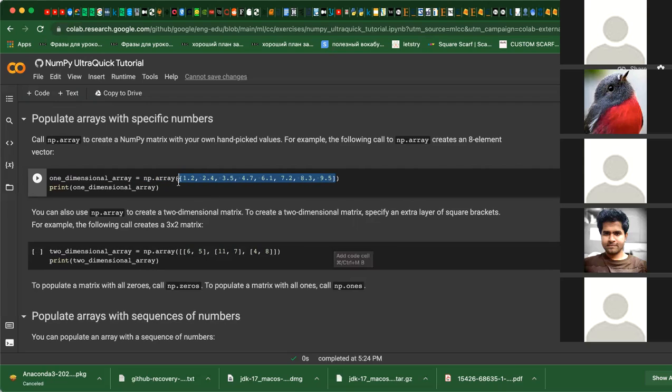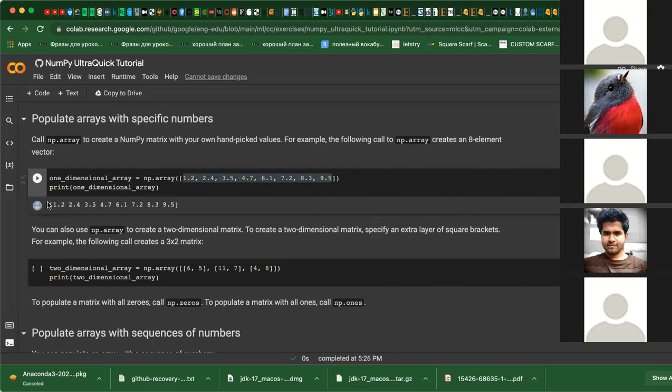So for the array method, we give the argument a list, and the items on the list are separated by commas. Here is a float in the list, and to print we use the print function. We can run this cell and we see a list. So we created the variable which is the list.